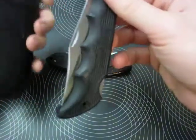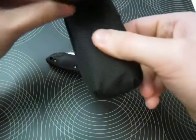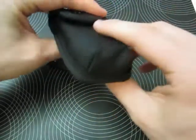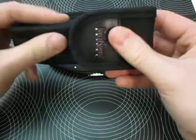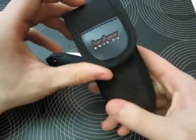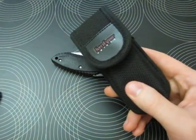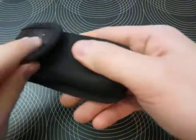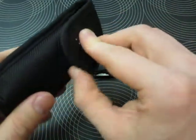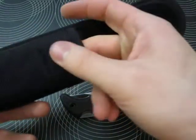I carry those ones, well, tip down if you will, if you would carry them vertically. But I think when the fatter part is at the bottom, the weight distribution is just a little bit better. There's a little bit of extra space in there, but it's not flopping around or anything. It's in there securely. One of the downsides is that the Velcro, you can hear it I think, is not very strong. But it will keep the knife in there, and yeah, time will tell how the Velcro will hold up. You can, of course, change it, make a push button to fit this sheath.